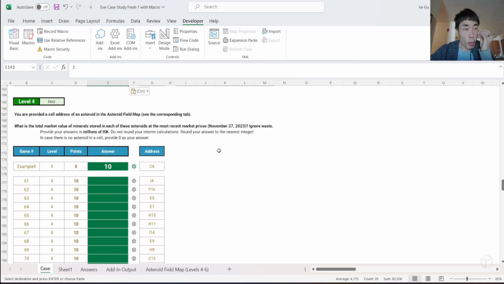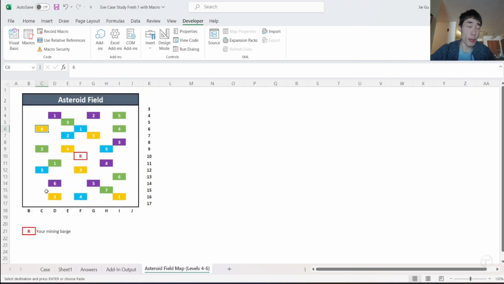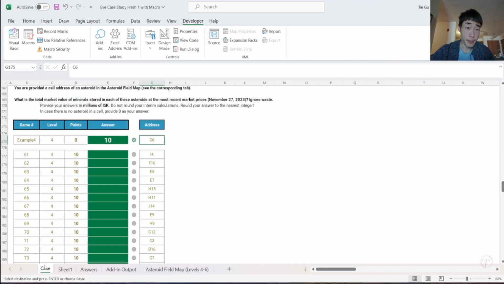What we're given here is a cell address, C6, and we need the total market value of minerals stored on that asteroid. So what this question is asking is, given a cell address, C6, go to this asteroid map, identify C6, figure out what type of asteroid this is and what the number inside it is.